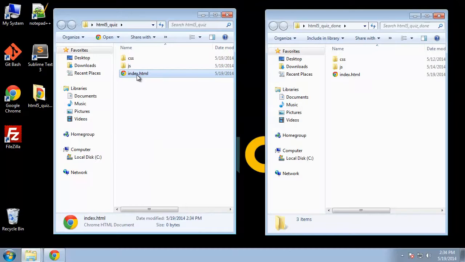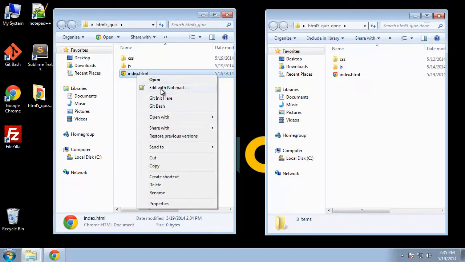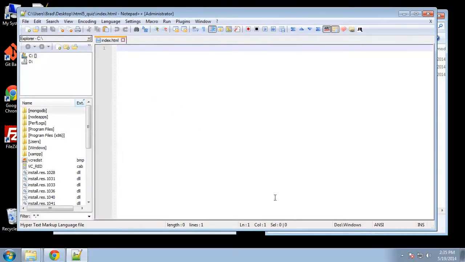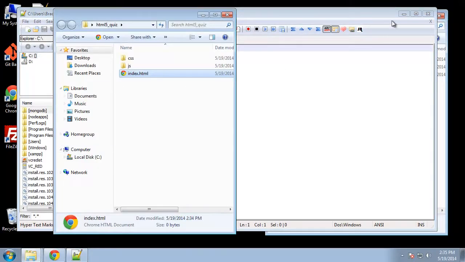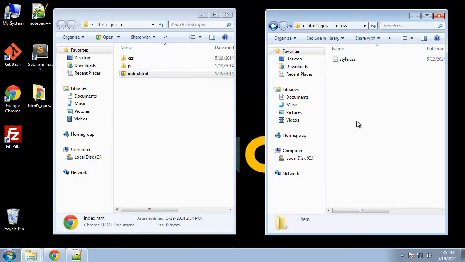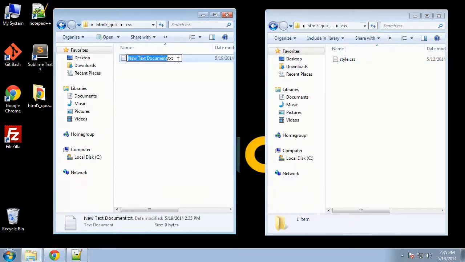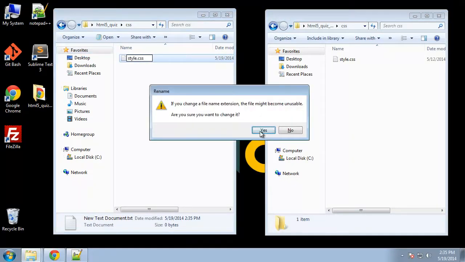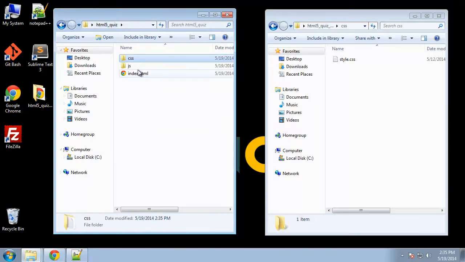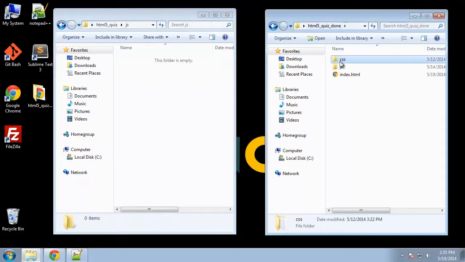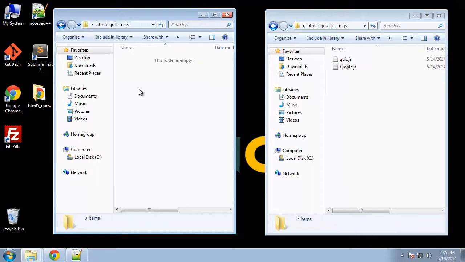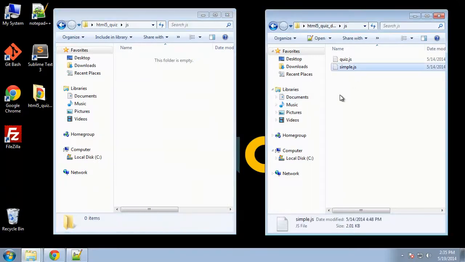Alright, so let's go ahead and open up the HTML file. I'm going to use Notepad++. Actually, we might as well create the rest of the files while we're at it. For CSS, we just want to create a style.css file. Okay, and JavaScript, simple.js shouldn't even be there.